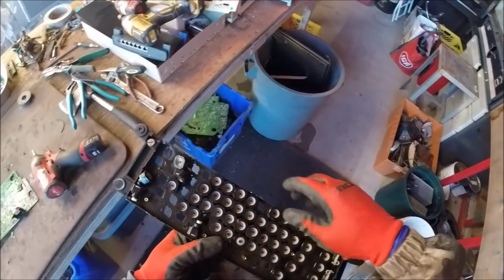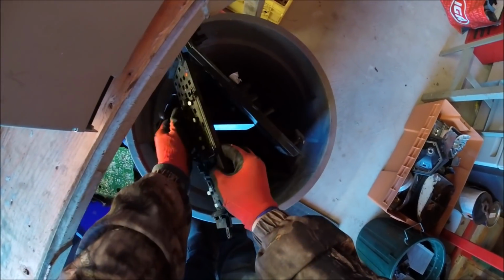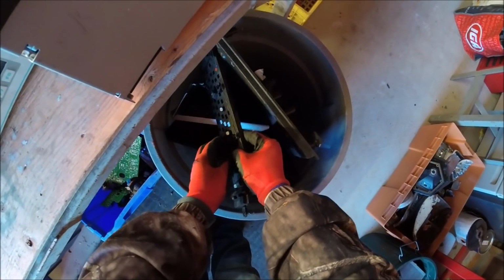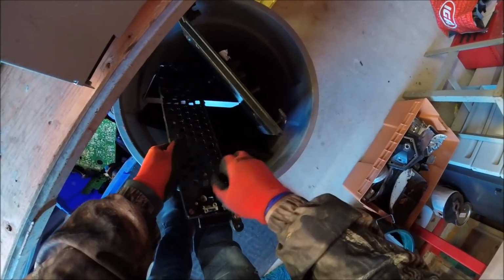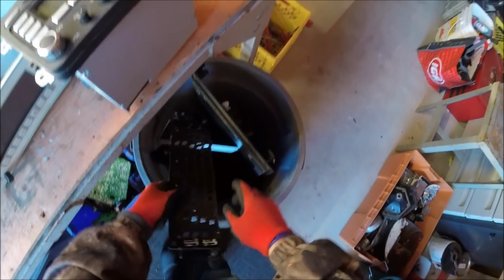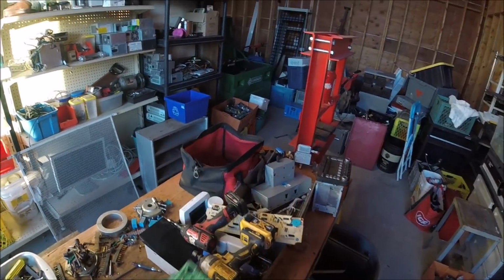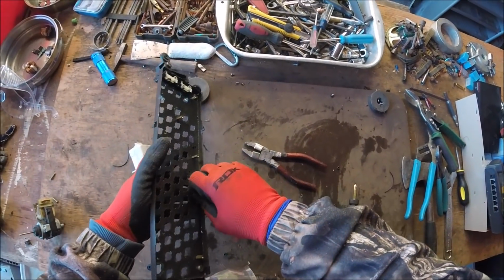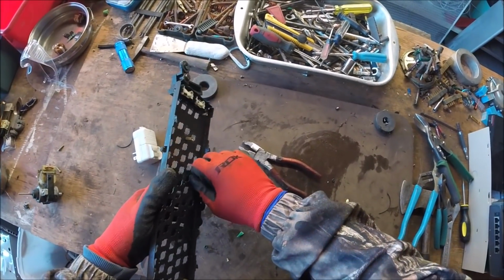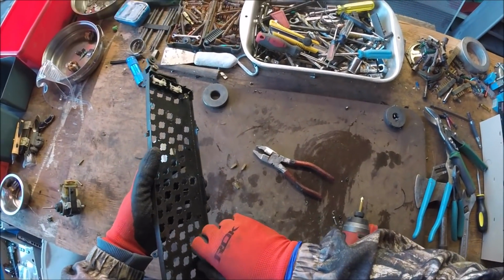Nothing on here, just keys, no contacts. Weird how these things work. There's actually more brass risers on here that I see. So the brass risers, so this will be like a mid-grade board. But there's brass risers here, I'm going to take them off. No point leaving them. I'm here already, that's the thing. All this little brass will add up in the long run.